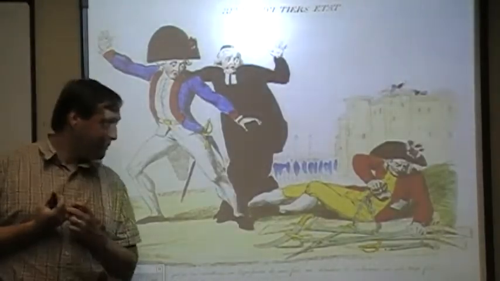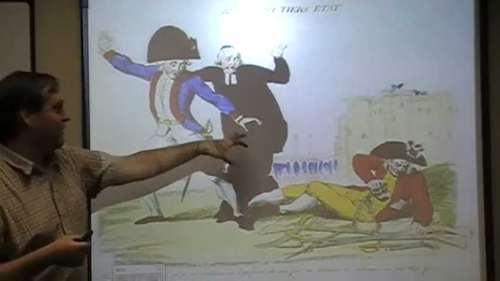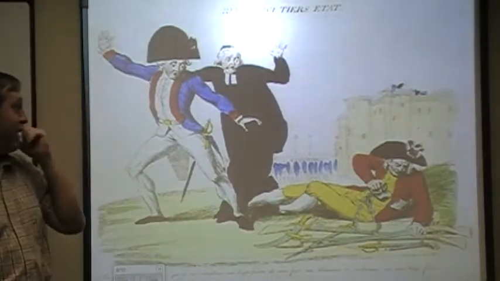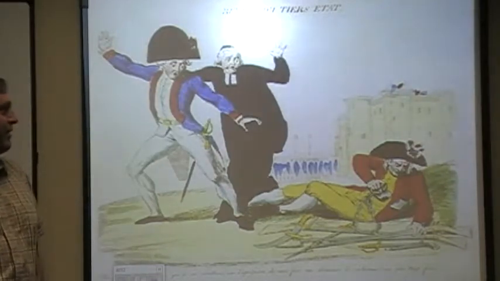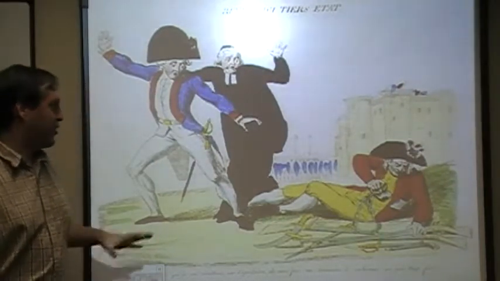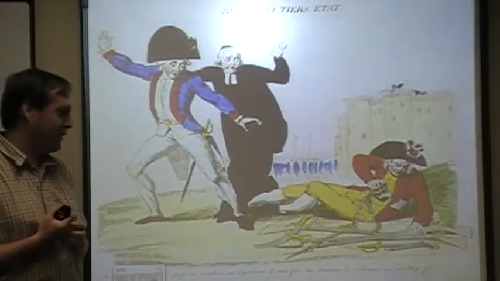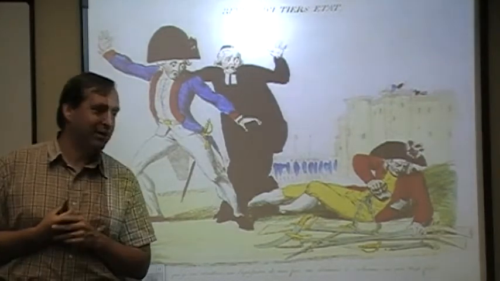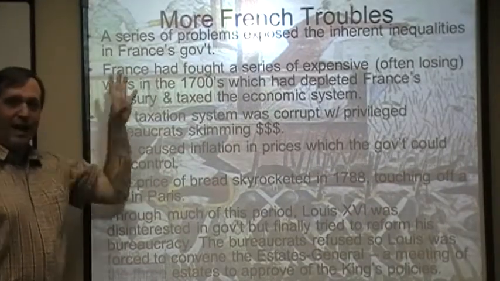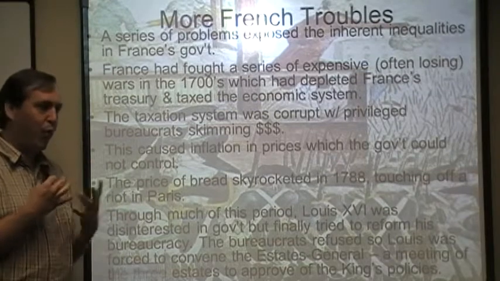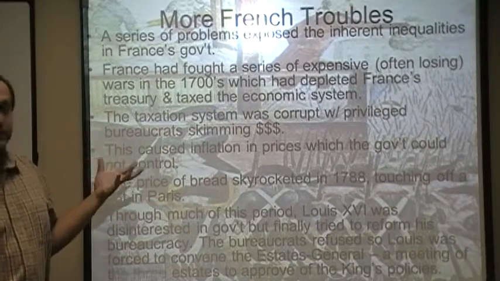And this is a little political cartoon that kind of gives you an idea of what's going on, right? Réveil du tiers état, which is the rise of the third estate. So you've got our two estates. The first estate, you've got a clergyman here, and our second estate, we've got a nobleman. In this case, he's clad in his army officer's uniform, and they are shocked to see that our average Frenchman now has broken the shackles off of him, and he's reaching for both the sword and the musket, and so he's going to exact his revenge on these guys. So that's the overall background of French society and why it's got these political and government and social problems up to 1789.